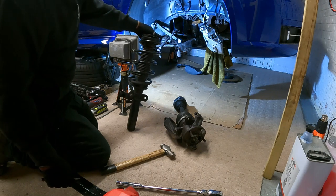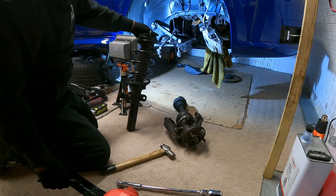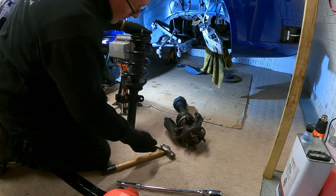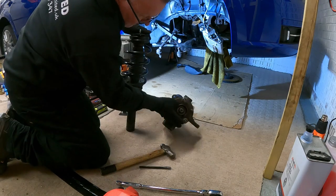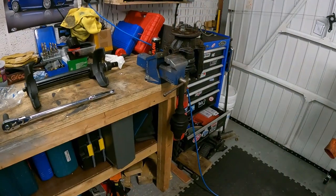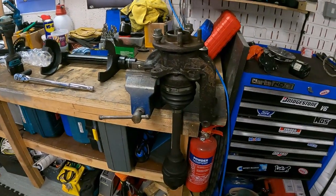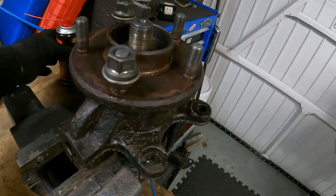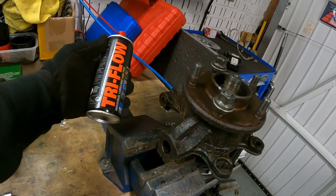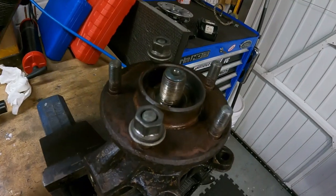So we can change the strut, compress the spring. I've got a new spring compressor tool, so we'll see how that goes. And also, while I'm doing it, I want to try and get this drive shaft free out of that hub. Right, so there's the hub and drive shaft in the vise. I'm going to leave it like that with some penetrating fluid. That stuff is wicked. That is really good stuff. So I've sprayed it down in there a little.